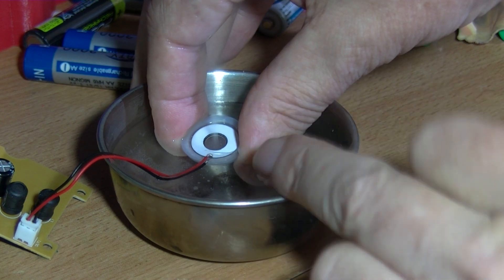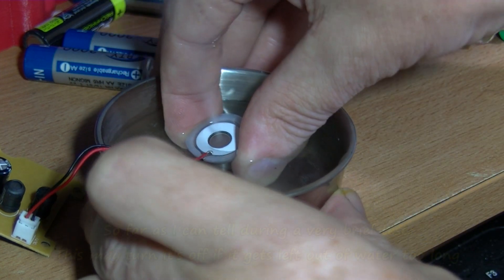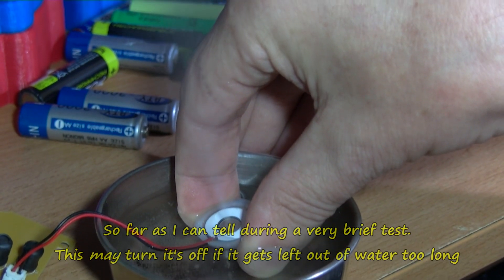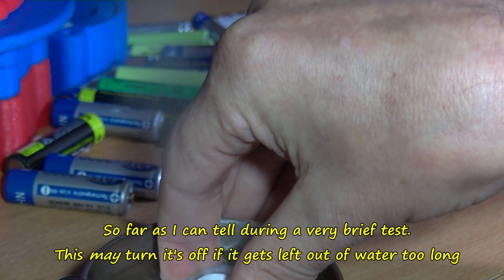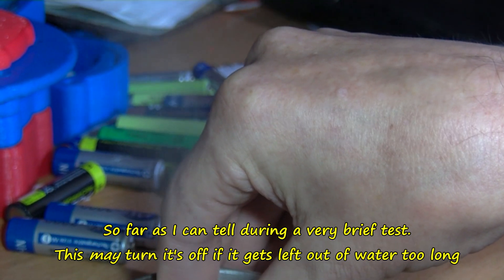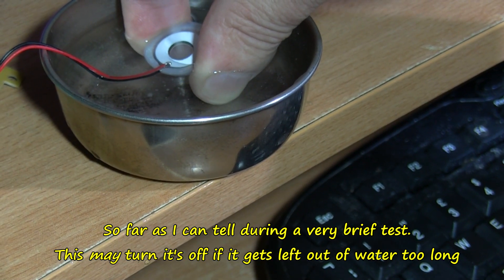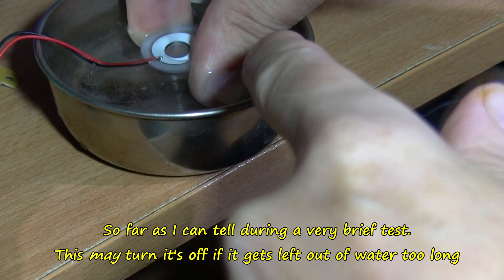I'm getting the water level just right. It's quite hard to see the steam on this camera — it might look like a haze. I'm going to call it steam; it's very much like cold steam. It looks like steam and feels like steam. I don't want to do this too much because I don't want too much moisture floating about the house — I want this for another reason.